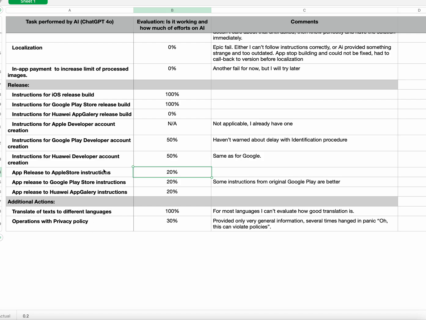Privacy policy was mentioned as a very important step in all instructions, where privacy policy is crucial for delivering to the marketplaces, but AI itself cannot create a privacy policy. It was panicking, it was hanging, it was crying, oh my god, I'm violating my own policies, and so refused to work with it.